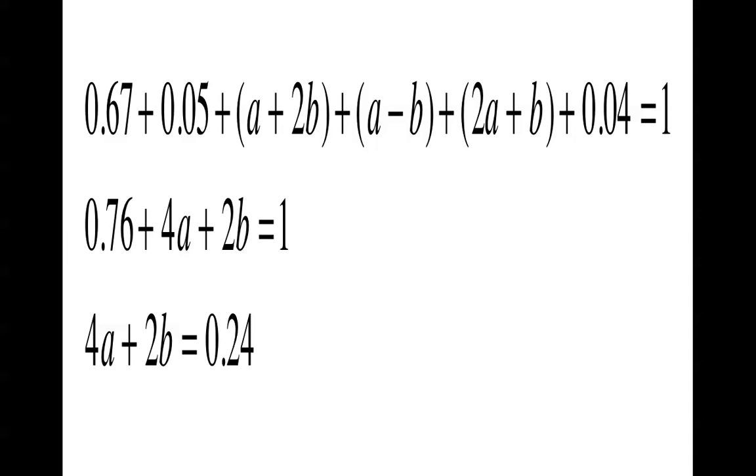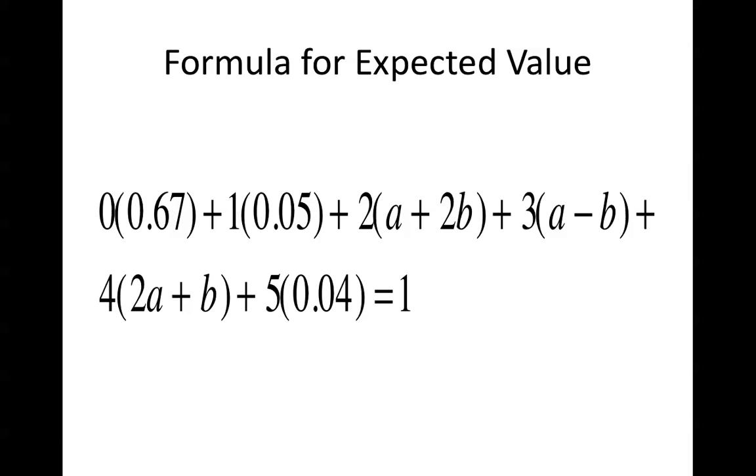Now we know that E(Y) equals 1 because of the summing probabilities formula. So, the next formula you would want to use is the formula for expected value. The equation should look like this. So when y equals 0, it would be 0 times the probability of getting no questions right, which is 0.67. And apply that to every single one of the terms, and those should eventually equal 1.